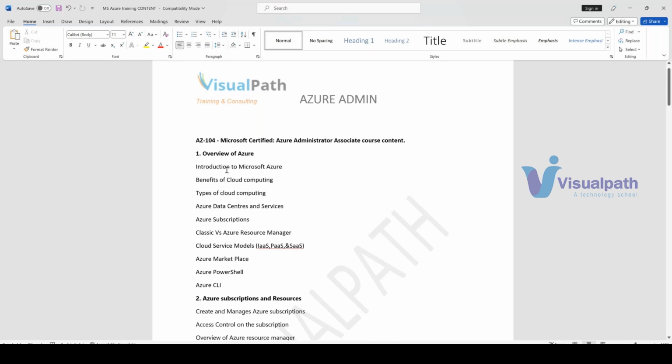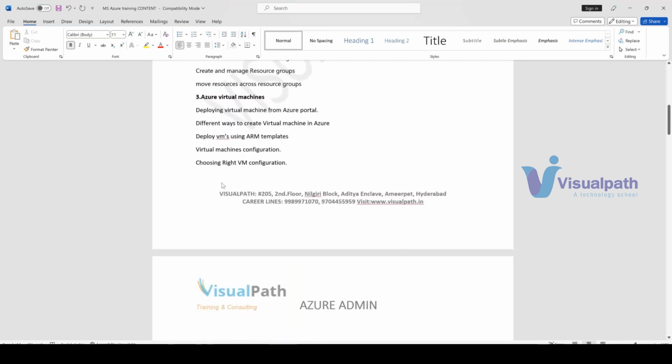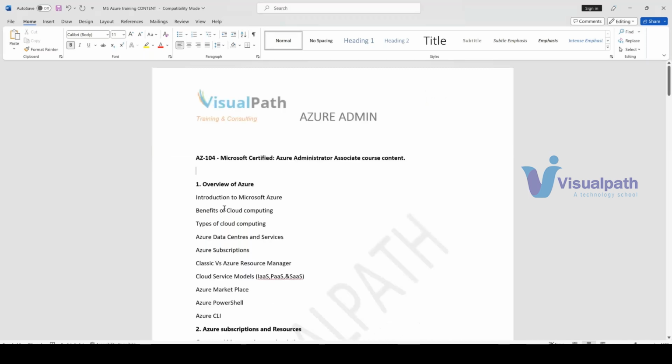All right, so we start with the overview of Azure. Before this, in the very first session, we will start with our introduction to cloud. I have not added this to the syllabus because it focuses fully on the Azure part. So in the first class, I'll focus on how cloud computing works: what is cloud computing, why we need to go for cloud, and the basic terminologies you need to understand. That is very, very important. We'll cover how cloud computing evolved, and where we are right now in the cloud era.